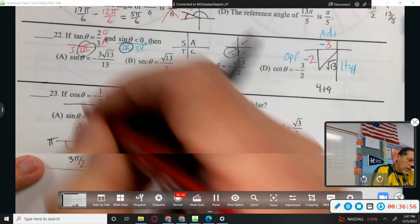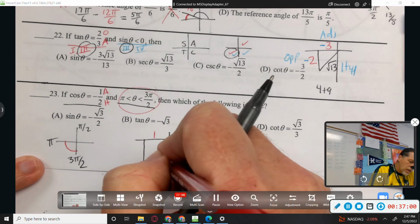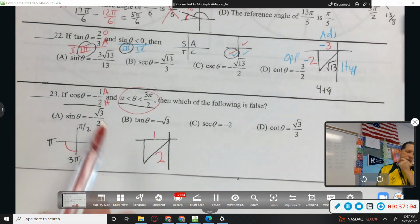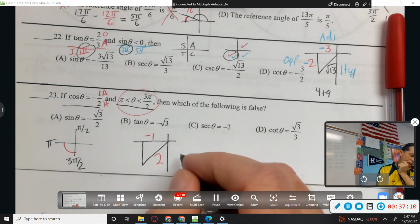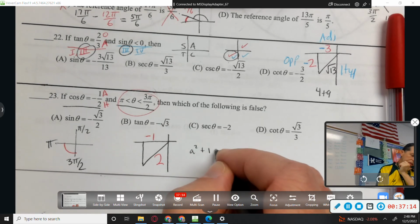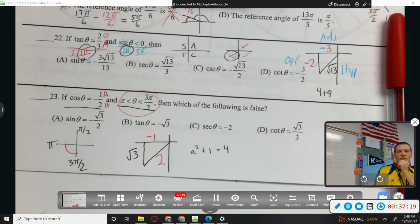Cosine is adjacent over hypotenuse. Where did the negative come from, the 1 or the 2? The 1, because it's backwards, and because 2 is never negative. A squared plus b squared equals c squared. So square root of 3? Yes or no? Why no? It's got to be negative.